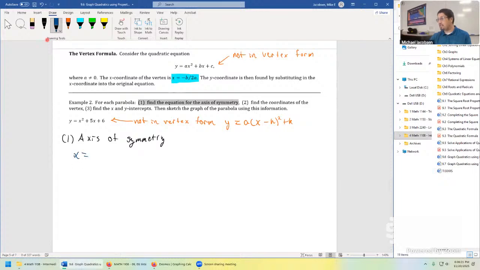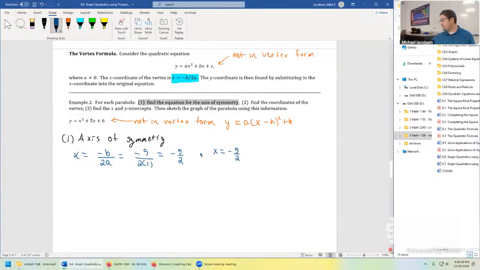The formula is x equals negative b over 2 times a. The b coefficient is the one that belongs to the degree 1 term. So in our problem, the b coefficient is going to be a 5. We'll take negative 5 divided by 2 times a. A in this problem is a 1, since the leading coefficient is just a 1 times x squared really. And so the axis of symmetry is the equation x equals negative 5 halves. And it's also, like we mentioned, half the vertex.